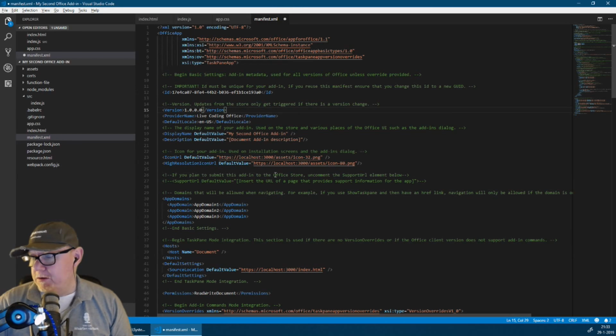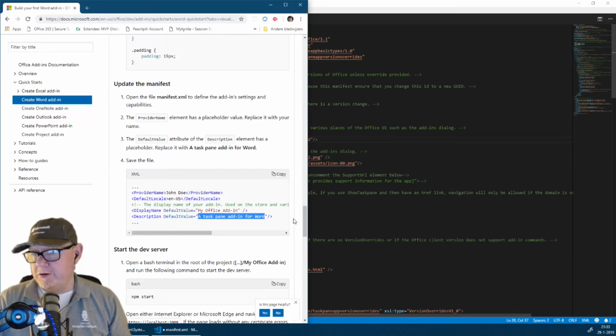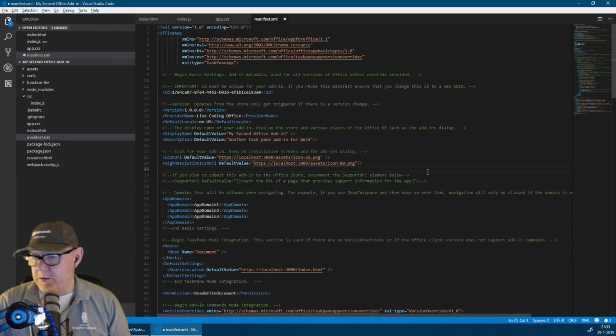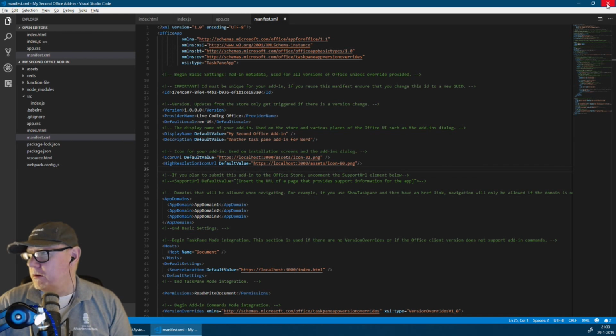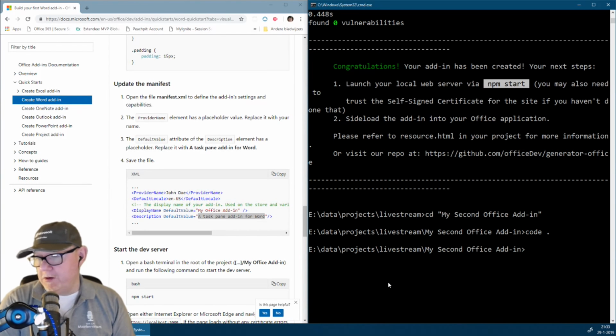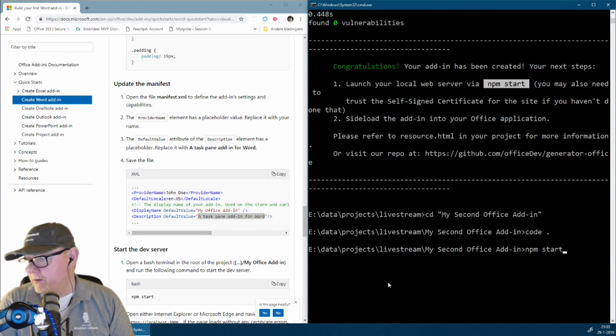And let's make that another task pane add-in for Word. Okay, save, close. Let's see, start a server, npm start.